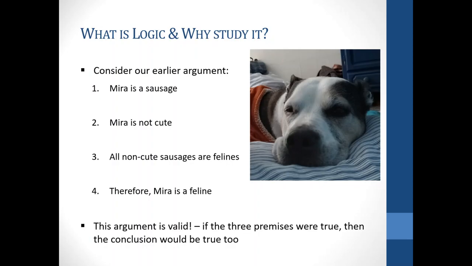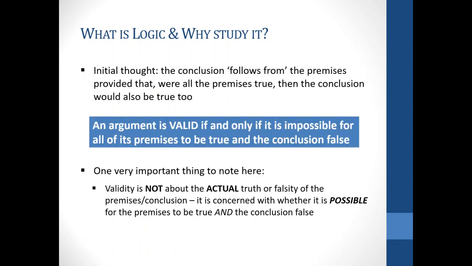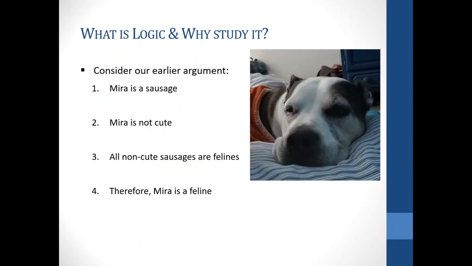Sentences can be true or false. Arguments are not the sort of thing that can be true or false. Arguments can be valid, that is, they satisfy this definition, or they can be invalid. Note, sentences alone cannot be valid or invalid. This is a property of arguments, not a property of sentences. Truth is a property of sentences, not of arguments. We might speak loosely, and in fact, we often do. We'll say something like, oh, that's a valid reason. What we really mean is you could construct a valid argument using this reason. Good question.